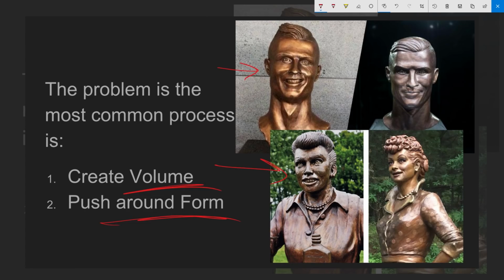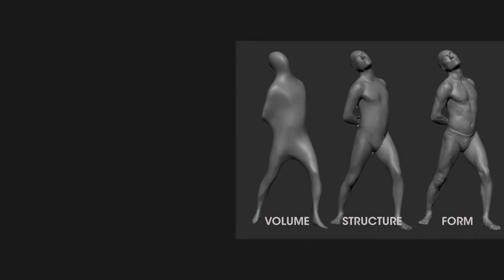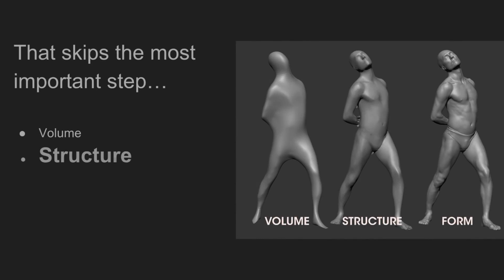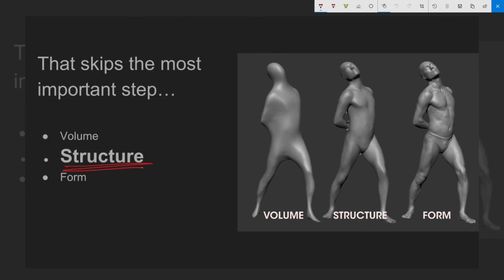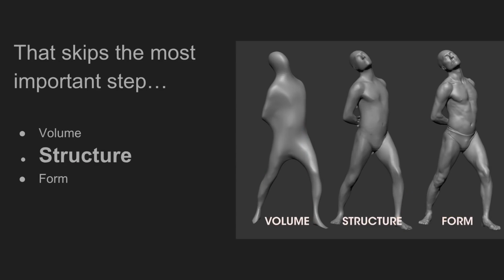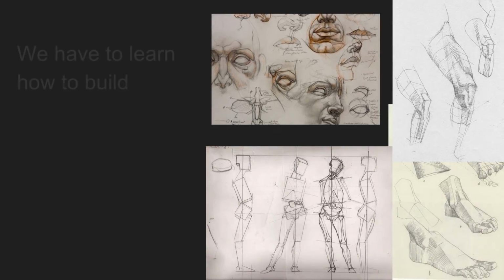It's the problem in my drawings. But the thing that makes these work is that they add one more element to the mix. Because see, when all you do is put volume in and push around form, you skip that essential phase. You skip what makes art work. You skip structure. Right? You can't just come into the volume and then throw a bunch of form on top of that, because the center will not hold, to quote Yeats. You've got to have a foundation for this to work.